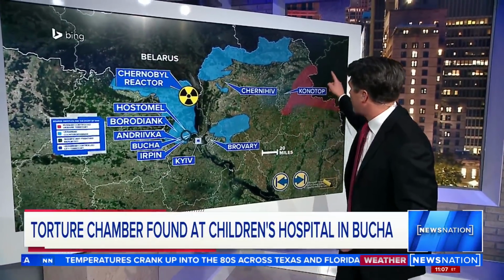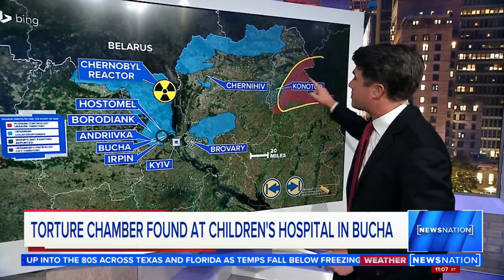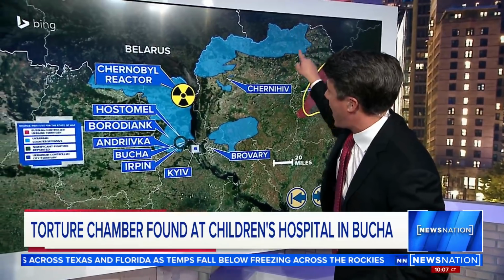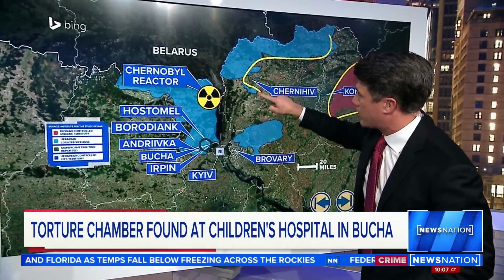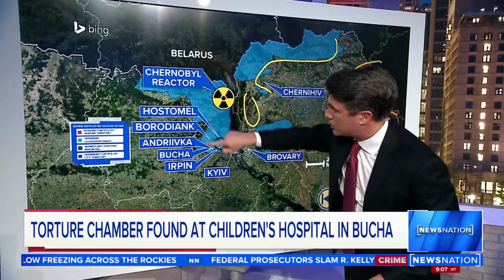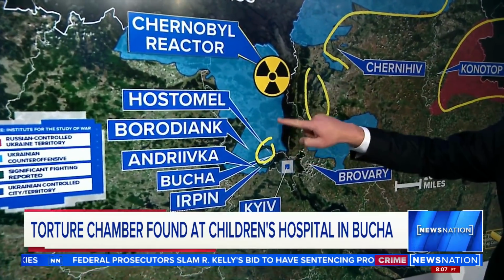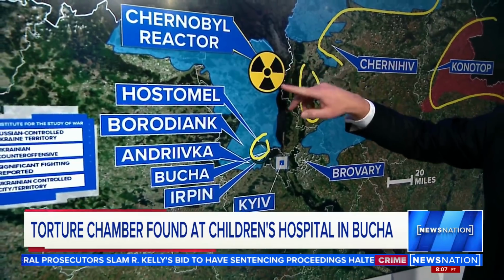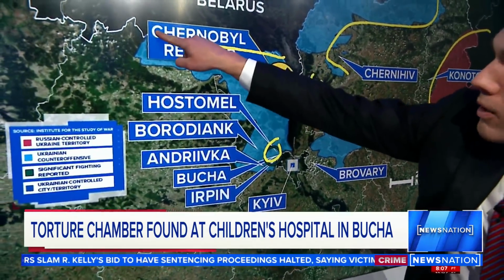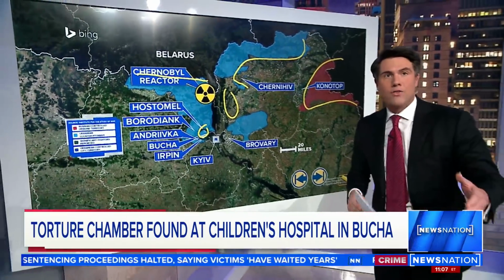have largely left. They still have this beachhead here over to the east. But this whole area that had been Russian controlled and all the high ground that overlooked Kyiv, and then all of the western suburbs, specifically the airport here that had been used by the Russian for reinforcements, the Chernobyl nuclear reactor, that whole area, all the way up to the Belarusian border, is now once again controlled by the Ukrainians.